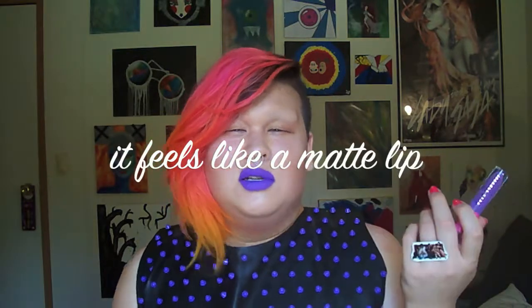A few years ago I tried Da Lilac by Lime Crime before all the drama, and I just didn't like the shade. I did not like the way it applied — it rejected your inner lip. This, you put it on, you let it set, it feels great on. Doesn't feel dry even after a long amount of time — it's not like 'oh my lips are really dry.' They feel kind of matte, it doesn't really feel like you have anything on. It's gonna stay until you want to remove it — it's not going nowhere, it's on all day.